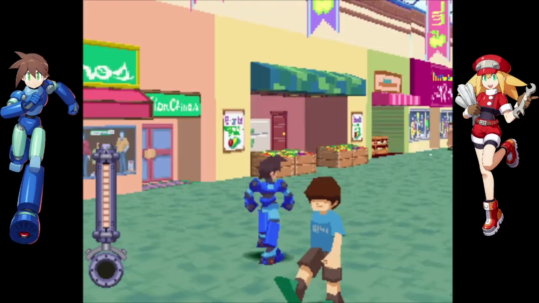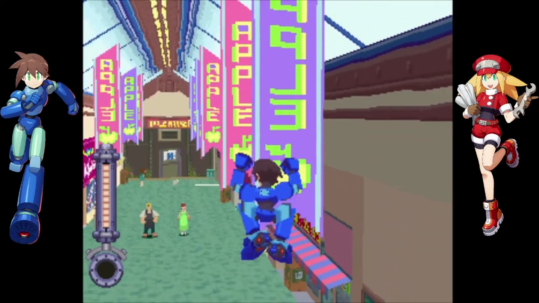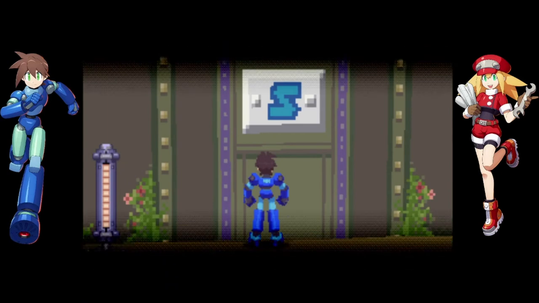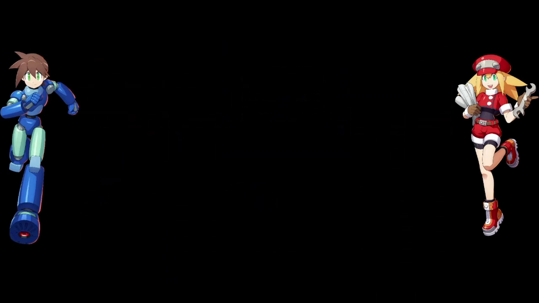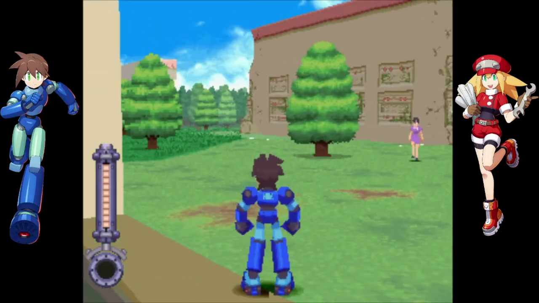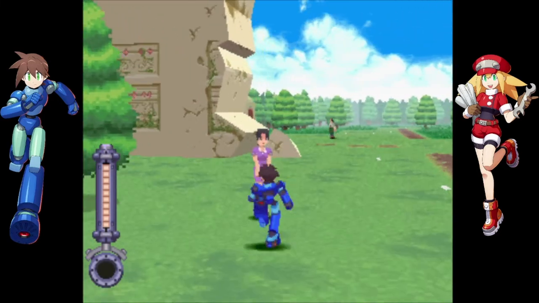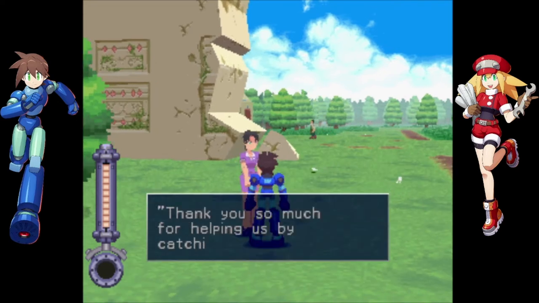Like, these shops, they did not have to make it. You don't buy anything from them. These NPCs, you don't have to talk to them. You don't have to explore the island one more time. They could have just gone straight to the cutscene.